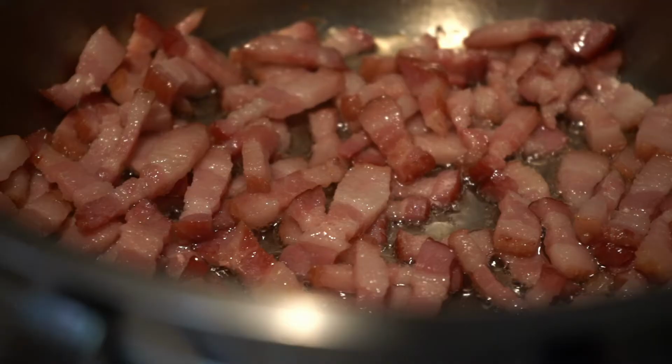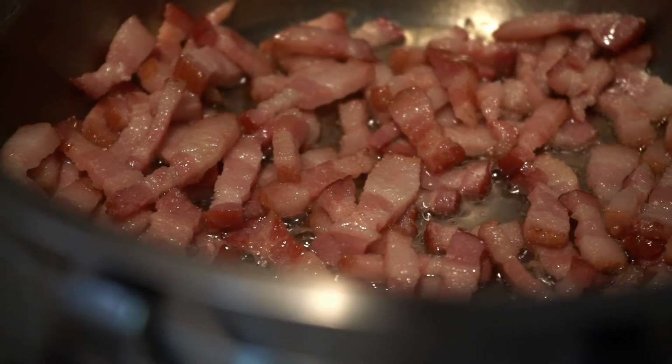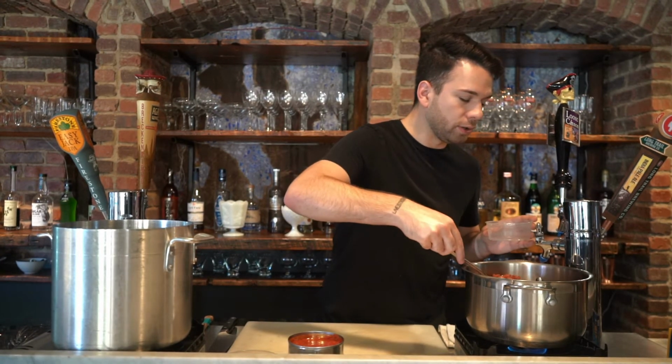All of the grease and all of the fat from the bacon has nicely rendered out, and it's starting to envelop the bacon really nicely, as you can see in here. Everything's just really nice and crispy. So what I'm gonna do is just take a slotted spoon, and I'm gonna take all of the actual bacon pieces out, but I'm gonna leave behind that grease, because that grease is gonna really help build that sauce and add that kind of like extra layer of flavor in there. So I'm just gonna take this out and into a little container.